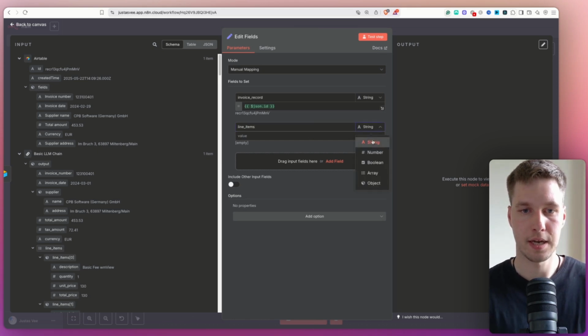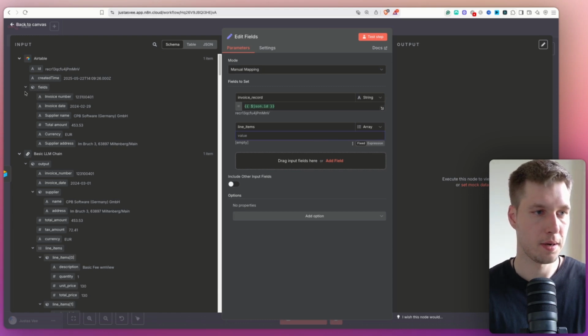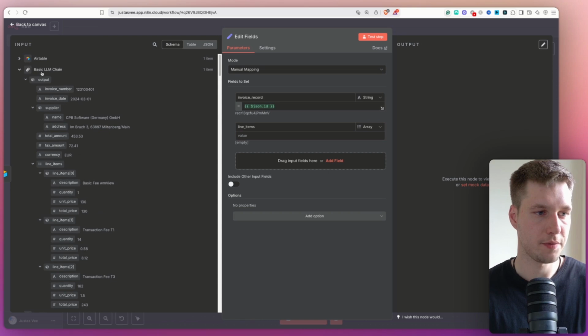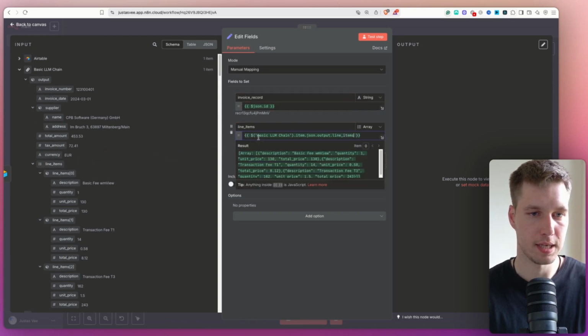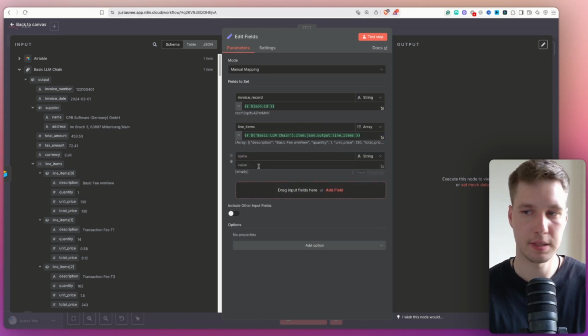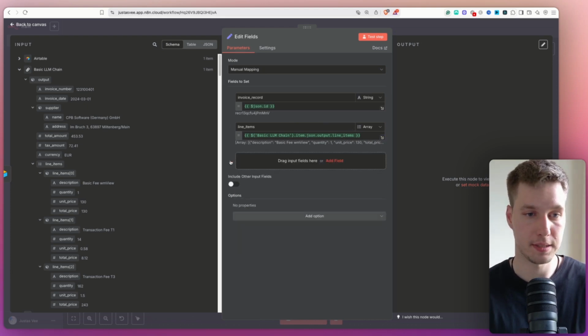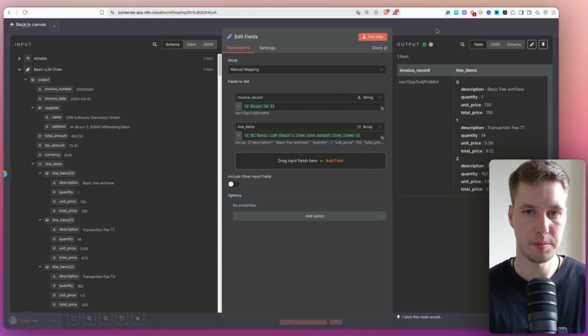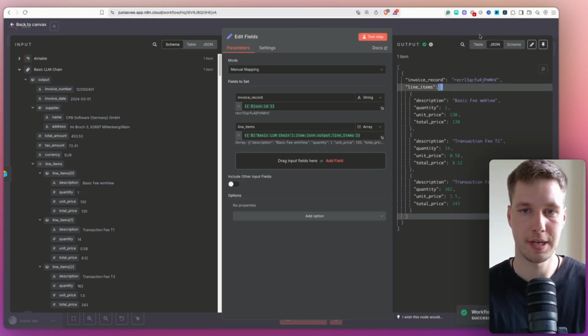We're going to select an array. And in here, then we have to go into the basic LLM chain. And I think we have to select this one like so. I think that's right. And then, oh, that's it. So let's test the step. Great. We got the line items, which are in an array.